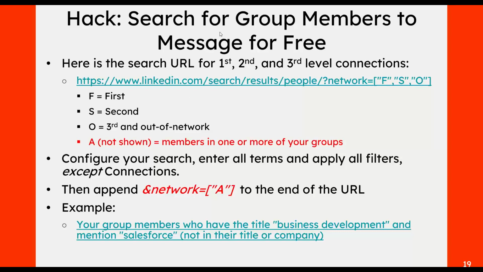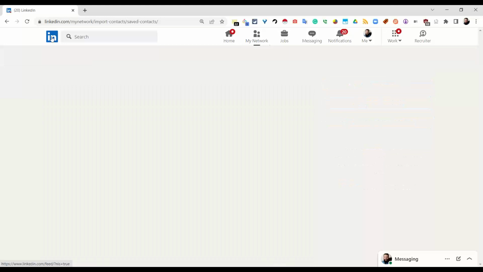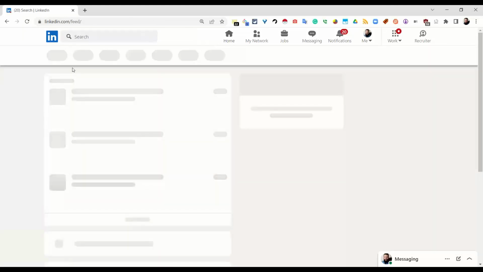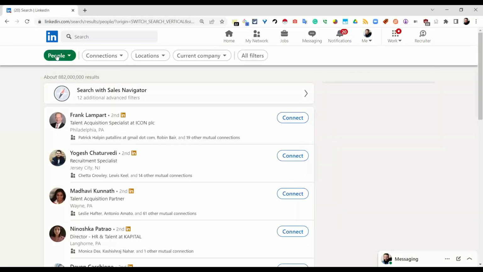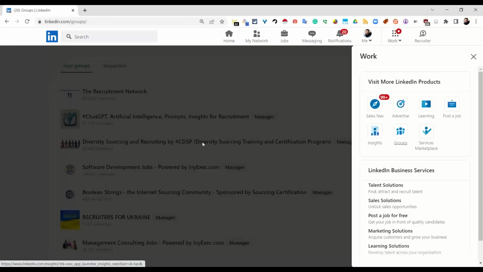So this one's quick and easy. Well, it's a little complicated to do, but it's pretty easy. It's only a few slides. There's no real way when you go to LinkedIn to see your members, and I mentioned this yesterday, who are just in your groups, right? We can search, we can go into a group that we are a member of, and we could see the members.